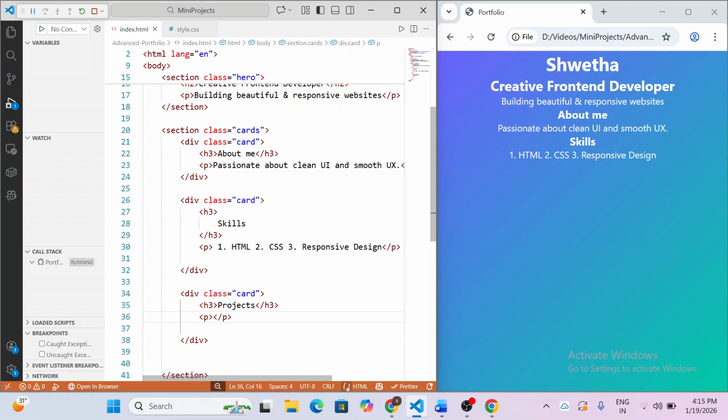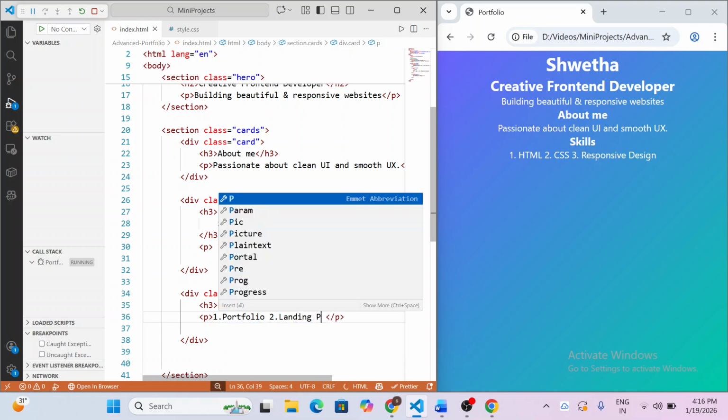Next, I'm going to use portfolio. First one is portfolio, two is landing pages.